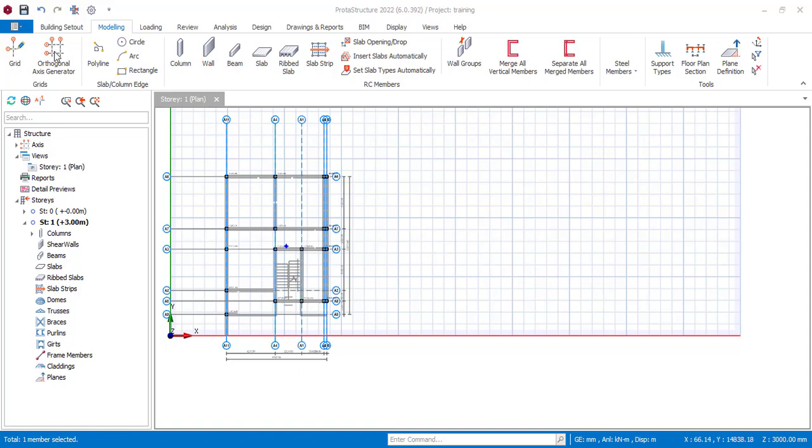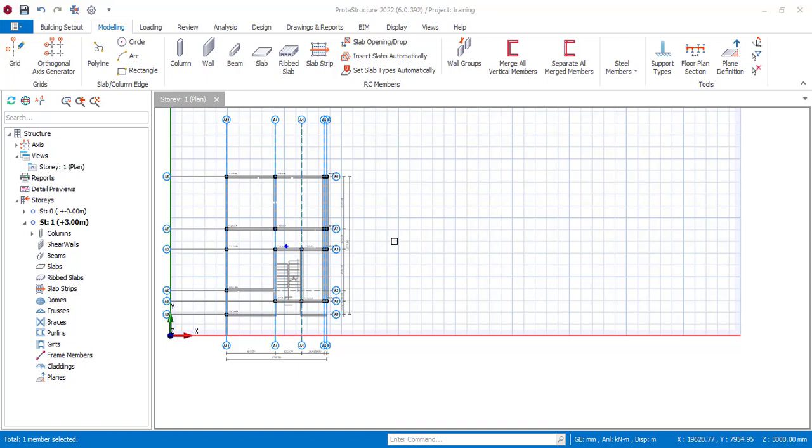So you may need to understand how to use the orthogonal axis generator and also how to use your grid as well, because there are some structural members that are very simple to achieve. For example, if you want to model an overhead tank, that is very simple.